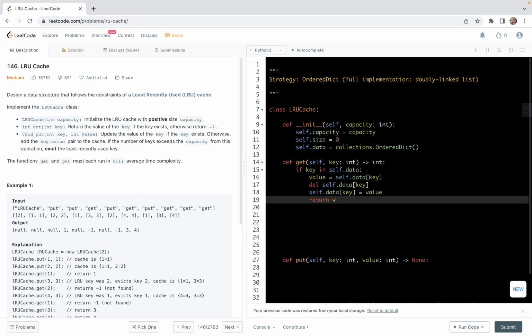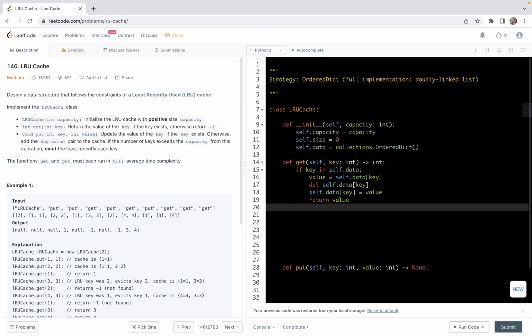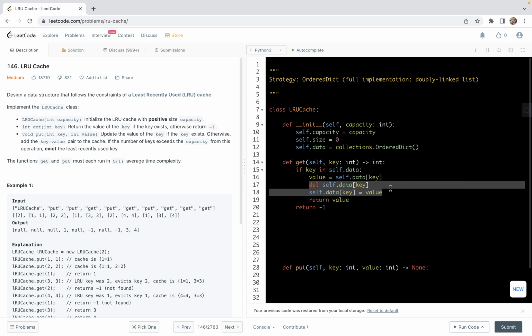In other words, this part of the dictionary. These two lines of code are important. We need to return this value, right? That is the retrieval result for the cache. Otherwise, as explained here, as requested, we're going to return -1. So these two parts are important. Let me put a star here.